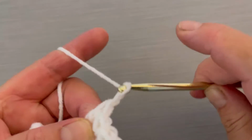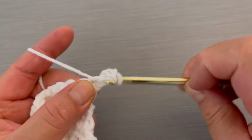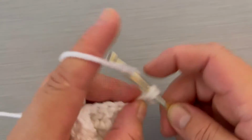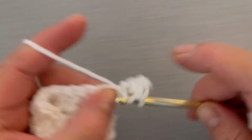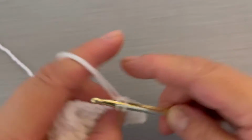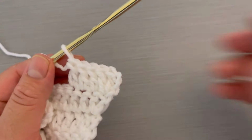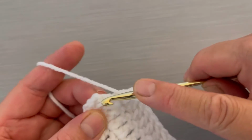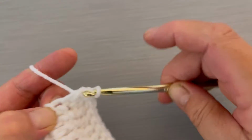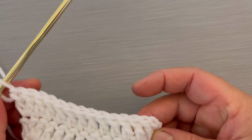For the next row, chain 2 and turn, make 2 double crochets into the same space. Make 1 double crochet on each stitch until you have 1 stitch left. On the last stitch, we're going to be making 2 double crochets. Just put 2 double crochets in the same stitch, like this.